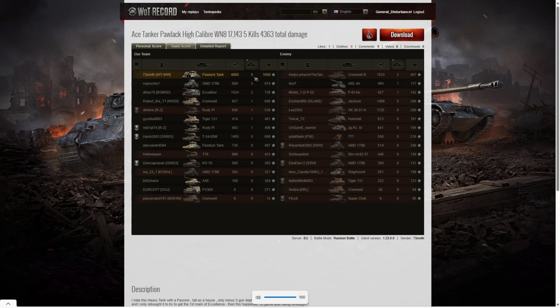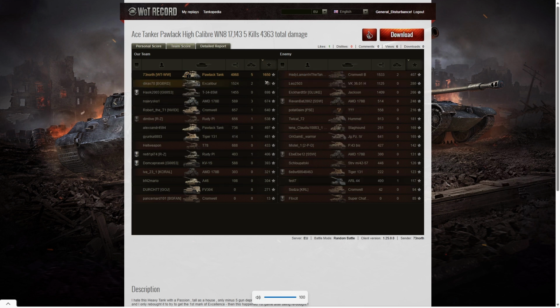5 kills went to 73north, 3 kills went to the AMD 178B, and 2 kills went to the Excalibur on his team and the Cromwell B on the enemy team. And when it came to base XP, he's got that one too. So he's got the top in all 3 columns.